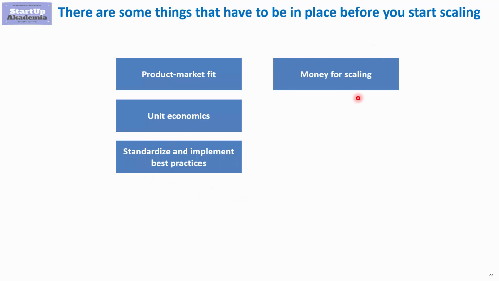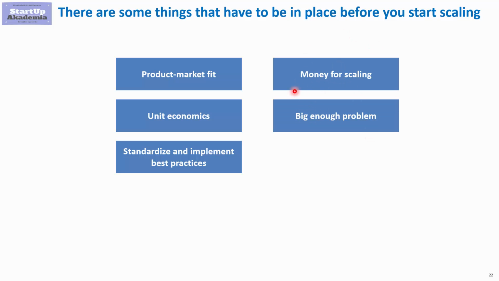Obviously, you also have to have money for scaling. In a lot of cases, scaling requires a lot of capex. Therefore, you have to invest a lot of money ahead of time. Bear in mind that also in many cases, you have to invest many years before you actually see the capability. So for example, if you want to scale production, you have to invest the whole sum of money 2-3 years before you actually see the production facility operating.